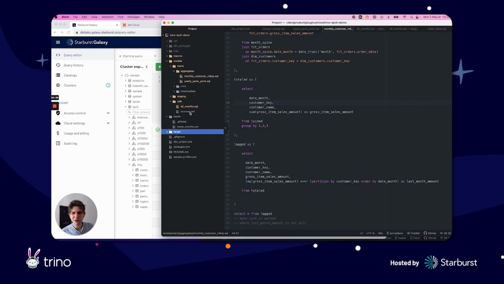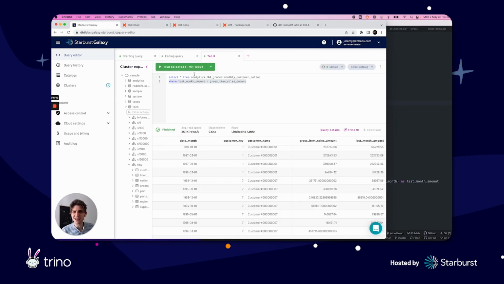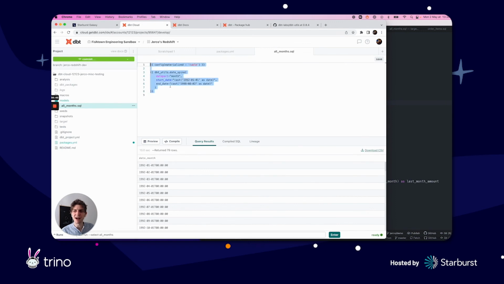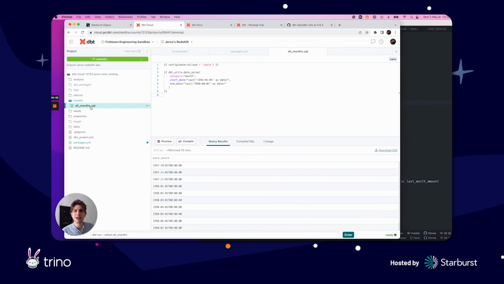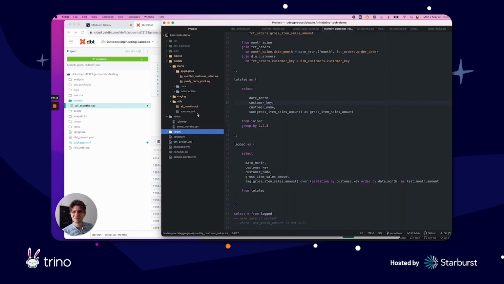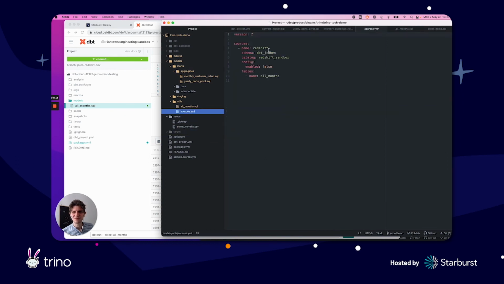One last cool thing that I want to show. This is more Trino than dbt, but it's really both of them together. Let's say this wasn't just a macro that magically worked across different databases. Let's say this was a table that genuinely only lived inside Redshift, and I needed to get access to it. On a different data platform, I would need to load this. On Trino, I get to just say, hey, that table, it's in Redshift. My catalog is Redshift Sandbox. This is using the Redshift connector.